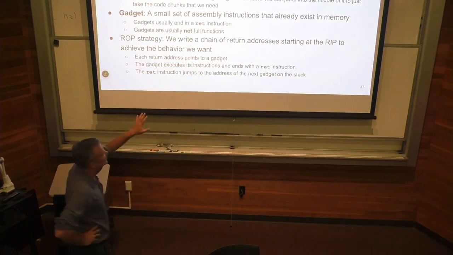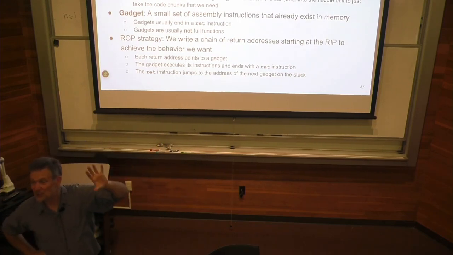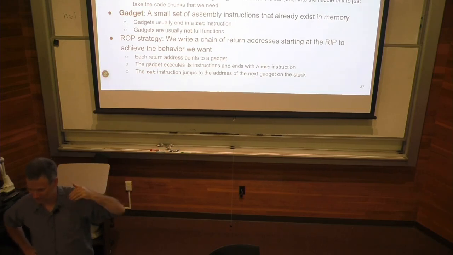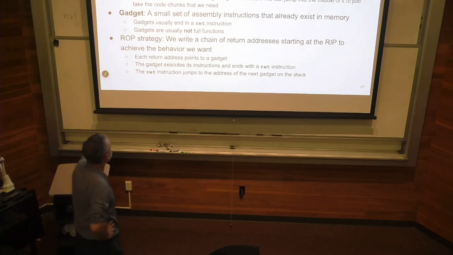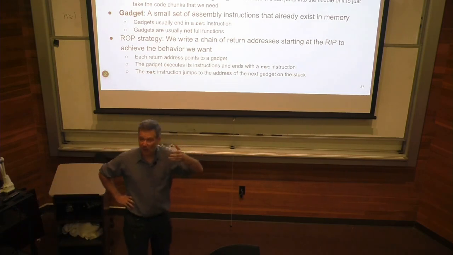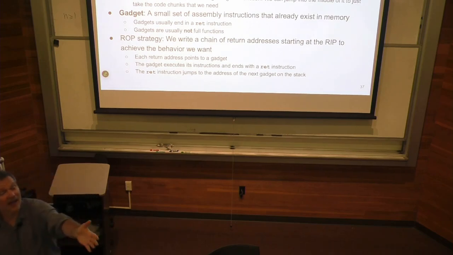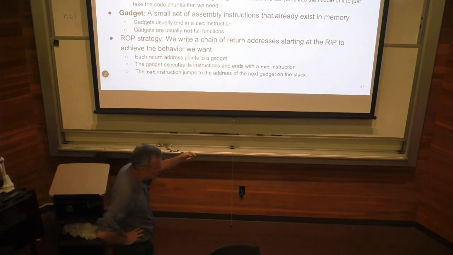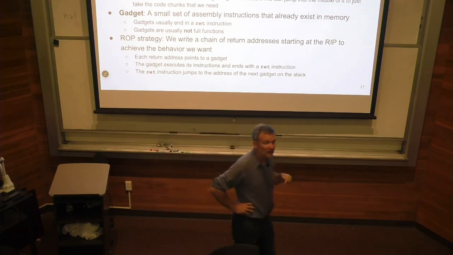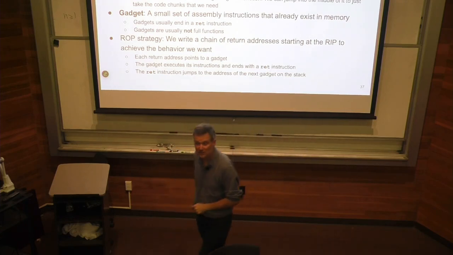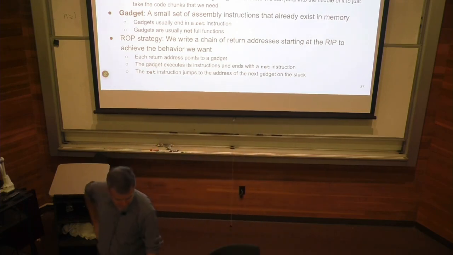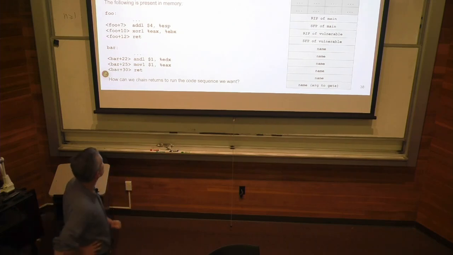So the idea of ROP is we're going to do what I just said, but we can do not just two functions, but any number of them. And in ROP, we look for some small functions that we can call that have no arguments, so that if I can call them one after another, the end effect is malicious. So let me give an example.